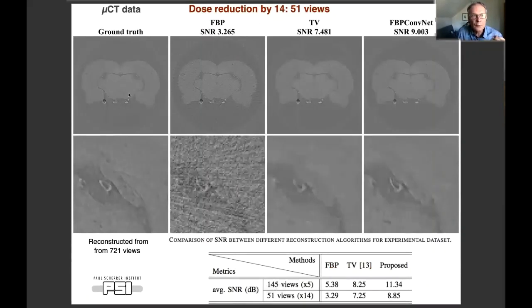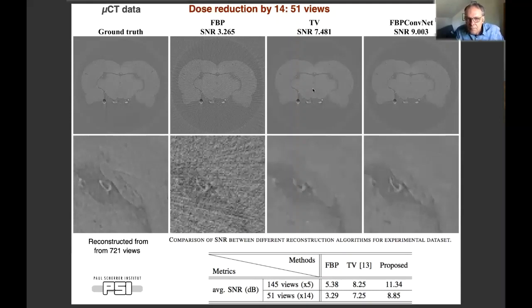And so that was with the microCT data. In fact, this data is from the Swiss Light Source. And it works as well. Here we're operating in a much higher noise regime, with less contrast, so filtered back projection is full of artifacts. Here we're reducing by 14, so it's much more than what I was presenting before.